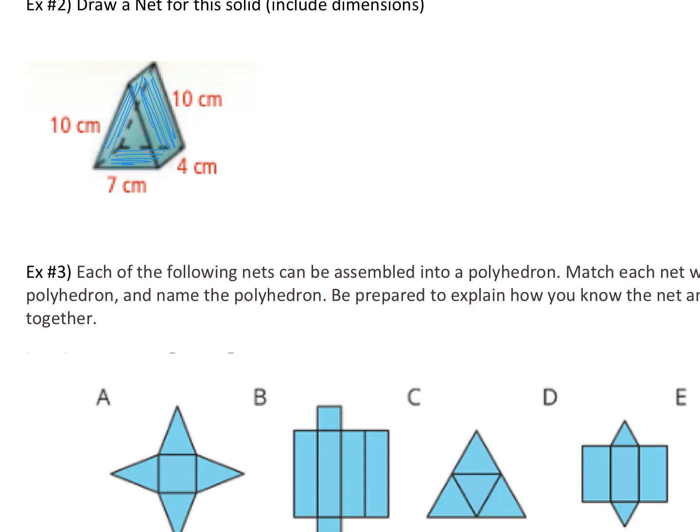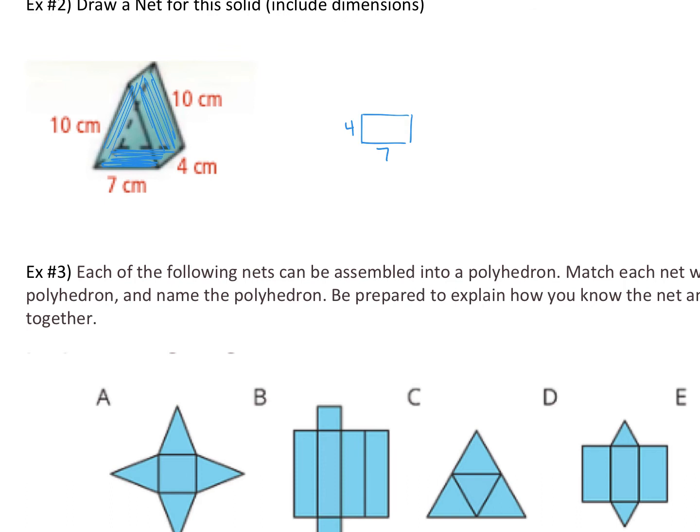So I would start here. I would start with the 7x4 rectangle that's on the bottom. Okay, so a 7x4 is going to look like this. Here's a 4, here's a 7. You don't need to put centimeters. I know we're talking centimeters on this, so you can just do the numbers. So 4 and 7. Now, next to that 4, to the left of the 4, is what shape?